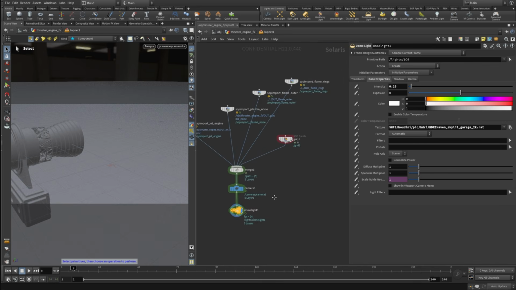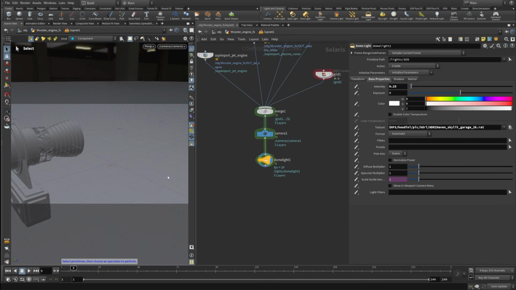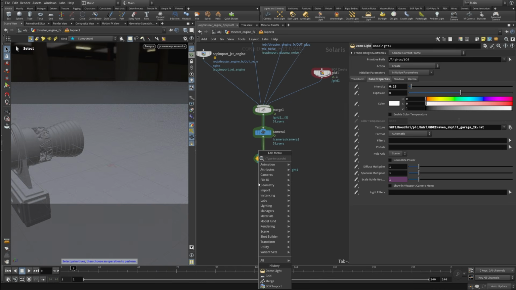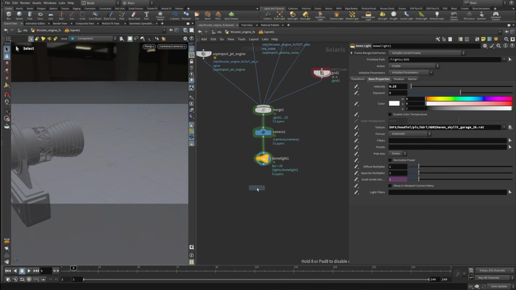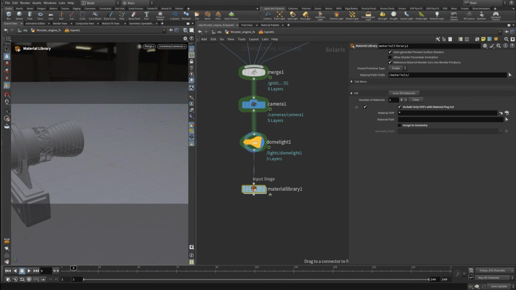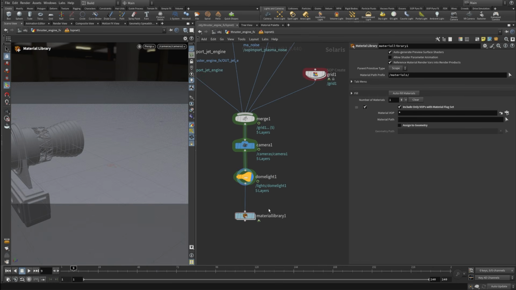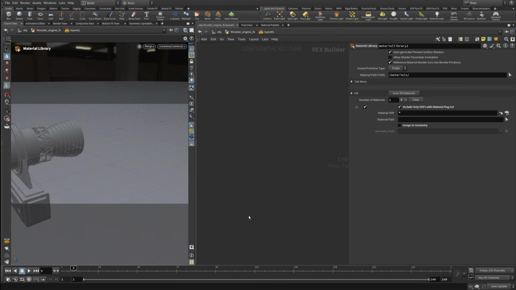create and assign some materials. So I'm going to create a material library. And let's jump inside.